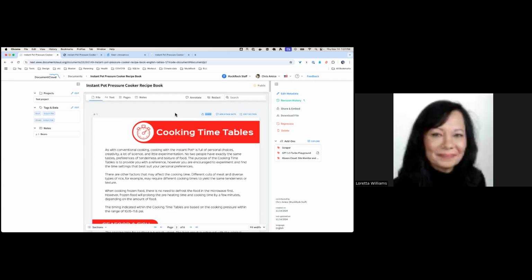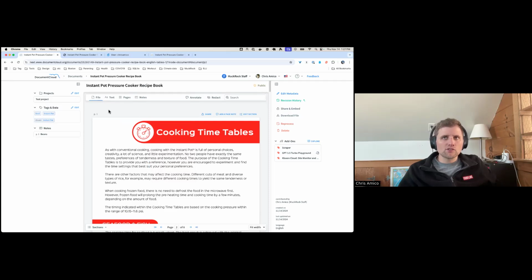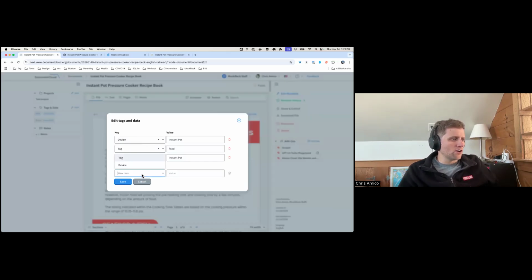Maybe you mentioned this, but in the tags, if you start typing, if somebody's already tagged something, will it show up? If it's already on this document, but not across documents. So if I wanted to add a tag, the keys will pre-populate, but the values will not.